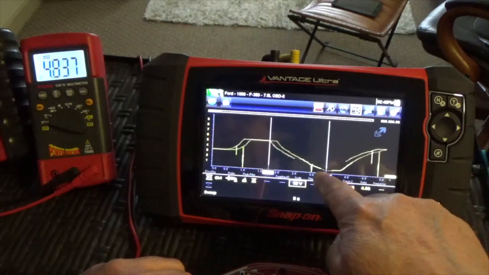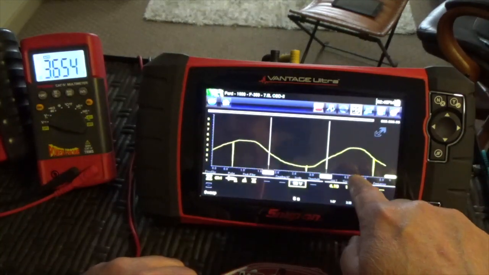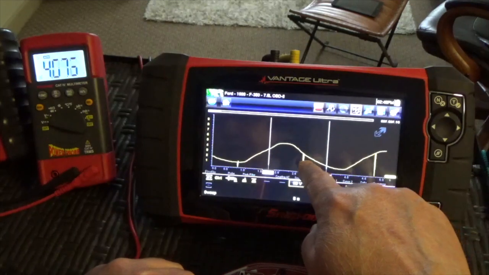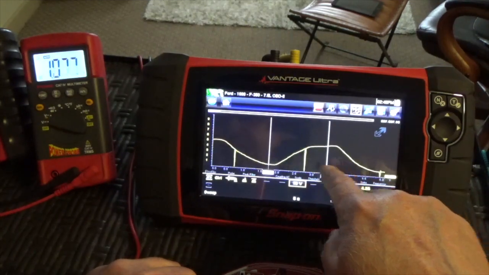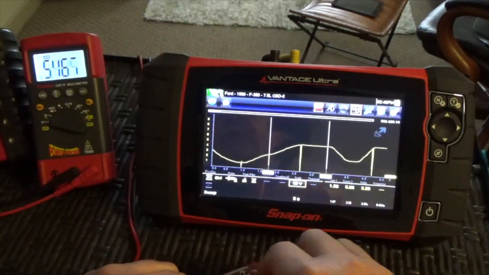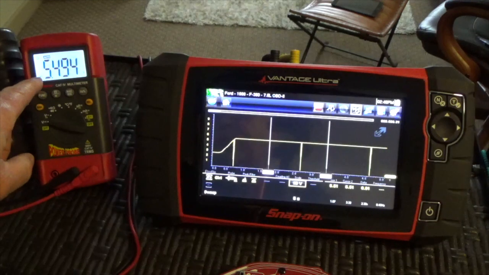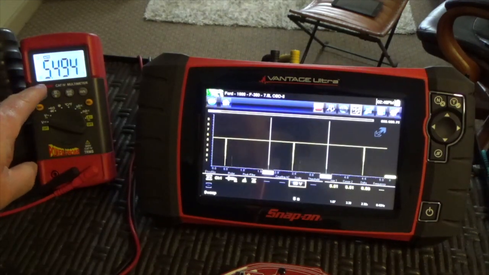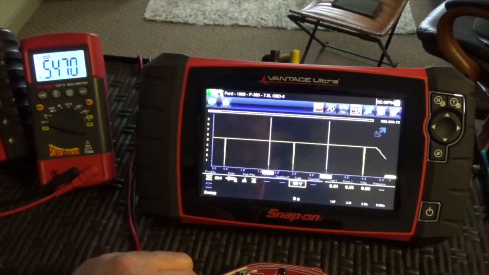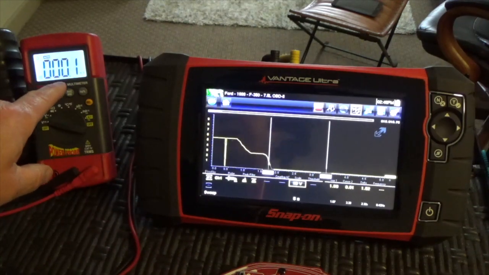Now this is one with a problem. This is one with a glitch. Okay? So it's very hard to find in a voltmeter. You see in the signal wire, at full wide open throttle, I got 5 volts there. And then all the way at idle, I got that reading.